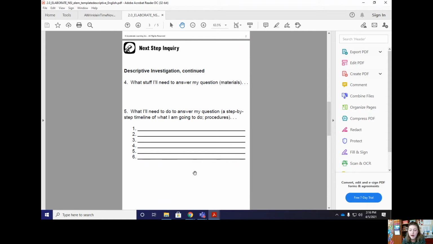But what I want you to do on number 5, it's a step-by-step timeline of what you did. So, you know, if you printed out the page to write down notes, that could be number 1. 2, you went and asked one of your parents if you have any circuits around the house. 3, you went looking around the house for circuits. 4, you found some circuits. 5, you tell me what circuits there are. 6, what circuits? And then on the forms, I will have another question, just basically asking what circuits did you find? Did you answer the question? Were there circuits around your house? So really that is mostly just it for the next step inquiry.